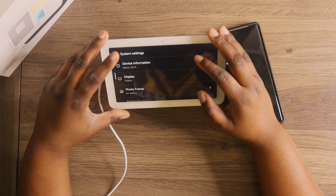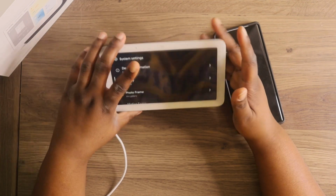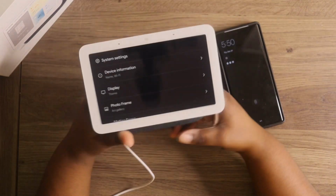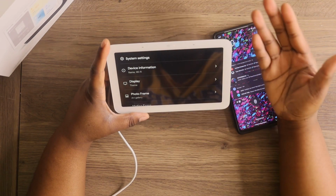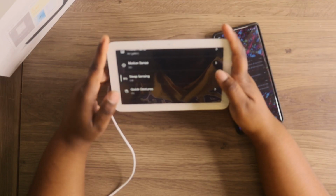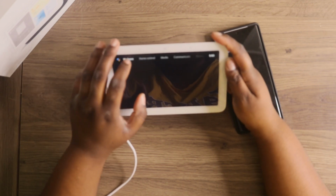They had it where you can buy one of them, or they come with two Nest Hubs. I didn't need two, you know. But eventually, if I want to add another Nest Hub, I can always go back and pick it up, because I believe this was just $49.99, so that wasn't too bad. And this is just some of the little information it has in your settings.